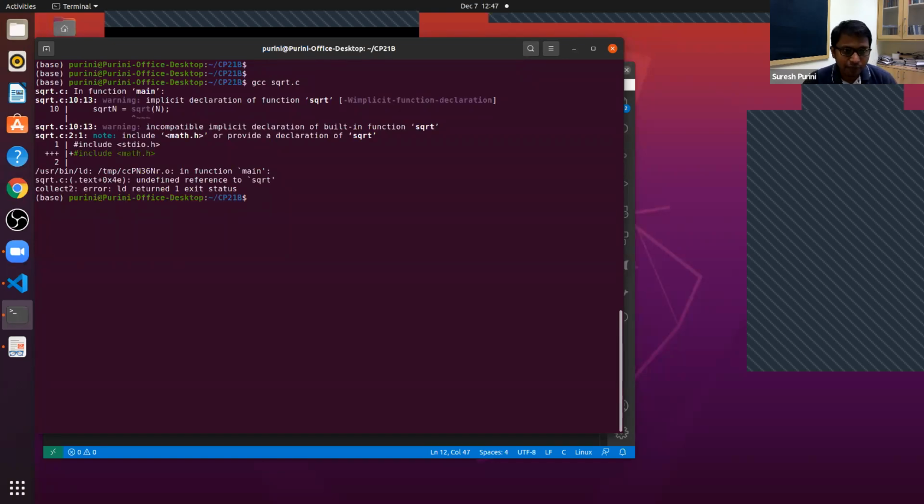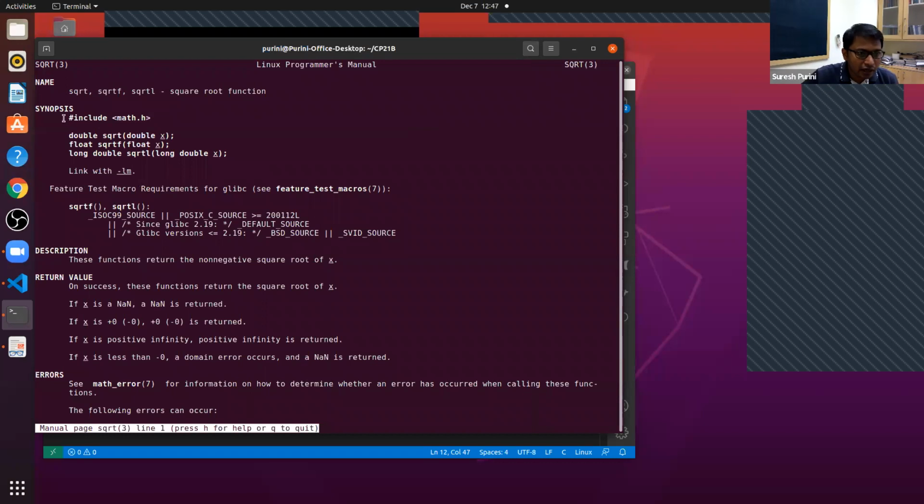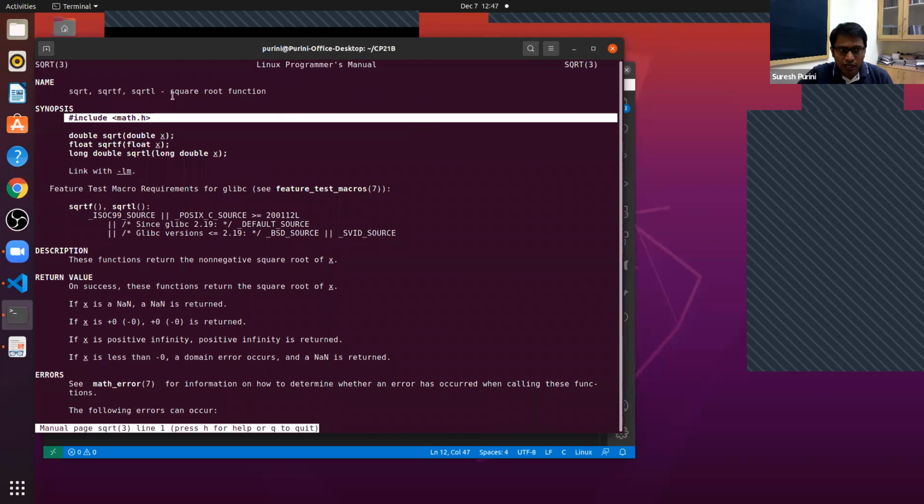If you try to compile this program, you will see a warning, implicit declaration of the function sqrt, and then you will see one more thing, include math.h, and so on and so forth. If you do man sqrt, you will see that in order to use sqrt, we need to include math.h.